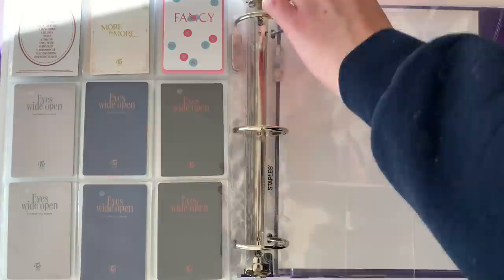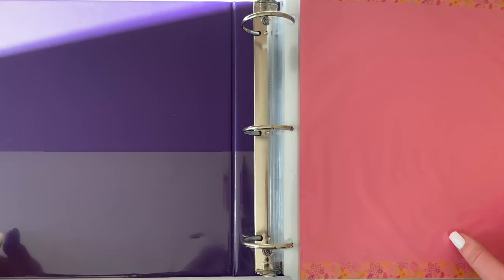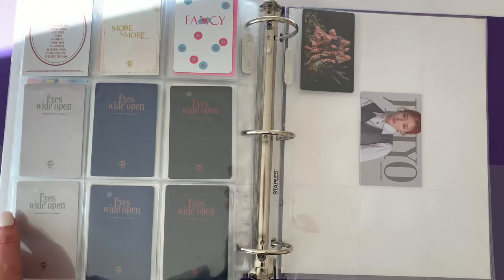So yes. Oh my gosh, the sun is getting so bad. We have to finish this up. Oh, I didn't put this away. No, go back. This I'm just going to put here, it's taller, so I don't want to put it on a top row. But yeah. That is that.